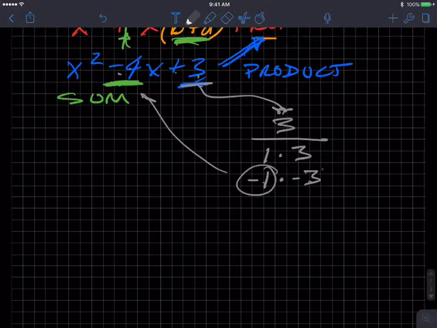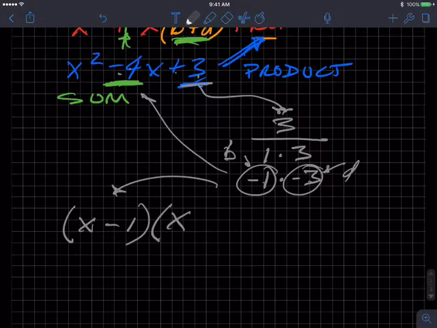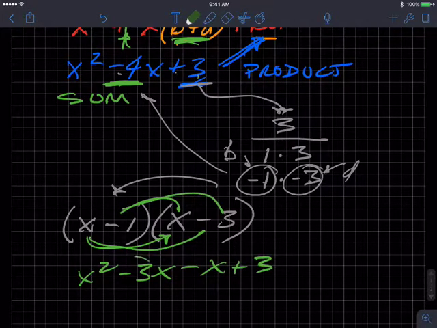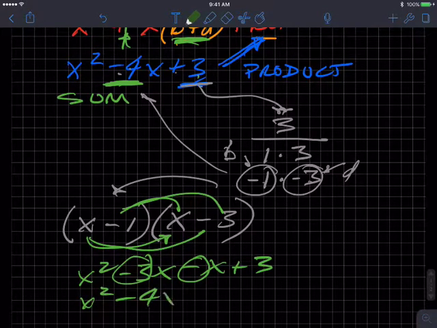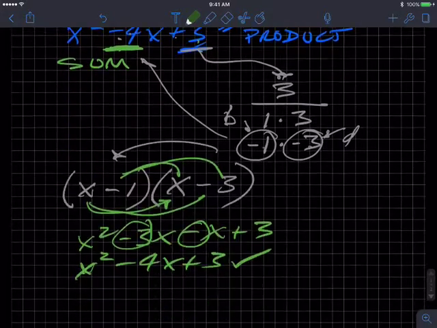So that seems to work. That'll tell us the values of b and d, and it doesn't matter which one you choose. So we get x plus b which is minus one, and x plus d which is minus three. You can always check: x times x is x squared, x times negative three is minus 3x, minus one times x is minus x, minus one times negative three is plus three. Those two numbers sum: x squared minus 4x plus 3. It works.